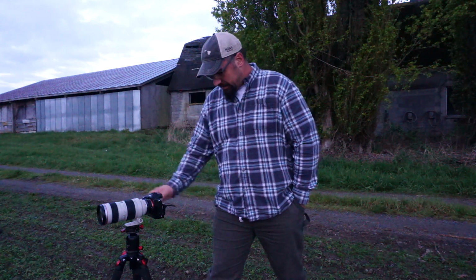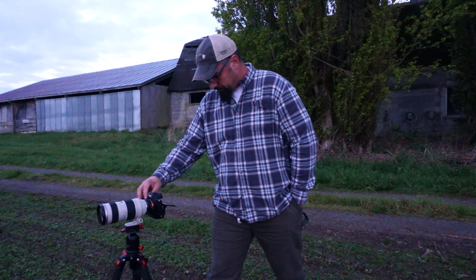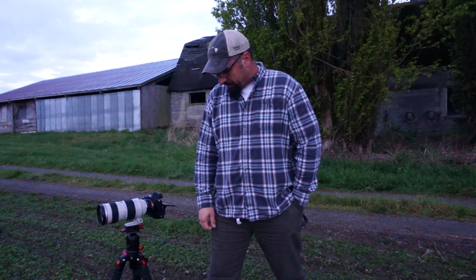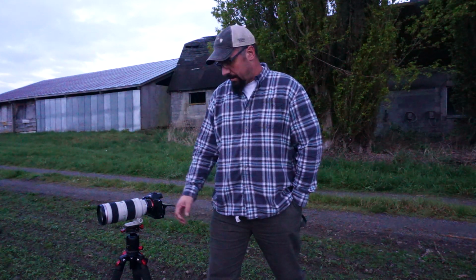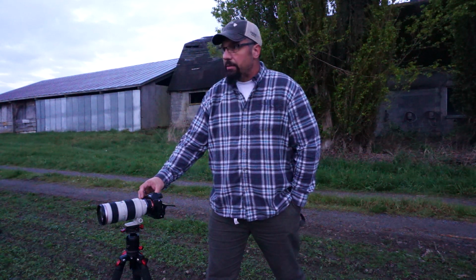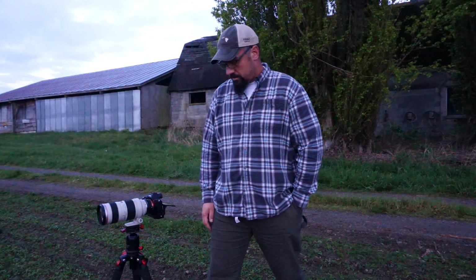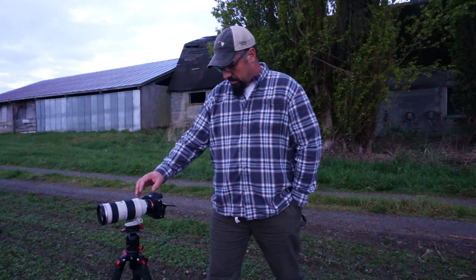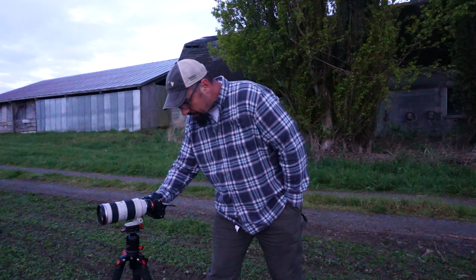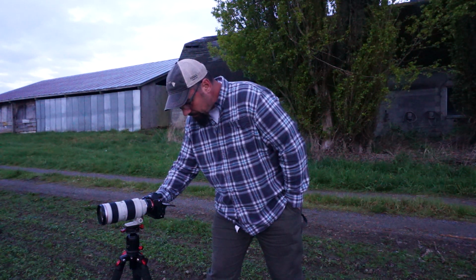But right now, for my base exposure, we're sitting at 1/25 of a second. I got it at f2.8, so I can just focus on the red bloom and just let everything else go off into a blur. And we're at ISO 100 right now. 2-second timer, 7200 on there. Let's go ahead and see what we get with that. All right, how does that look? That looks pretty awesome. Pretty awesome.